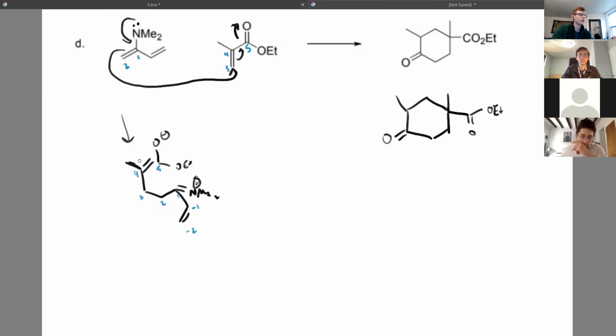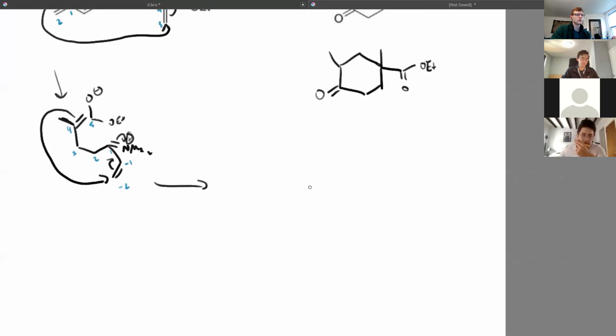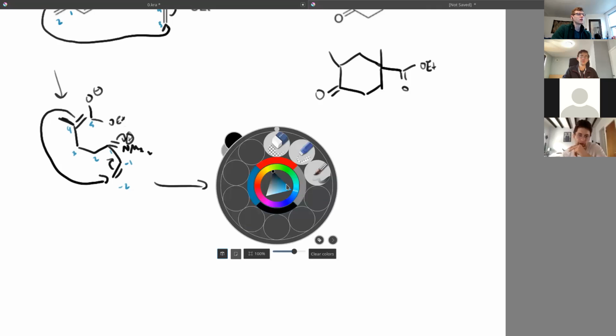We already have an enolate, right? So, and we have a Michael acceptor. So let's kick this up. And then it just happens, right? It kind of just does, yeah. Then we could just throw H3O+ at it to, oh wait, no, we don't even have to do that.